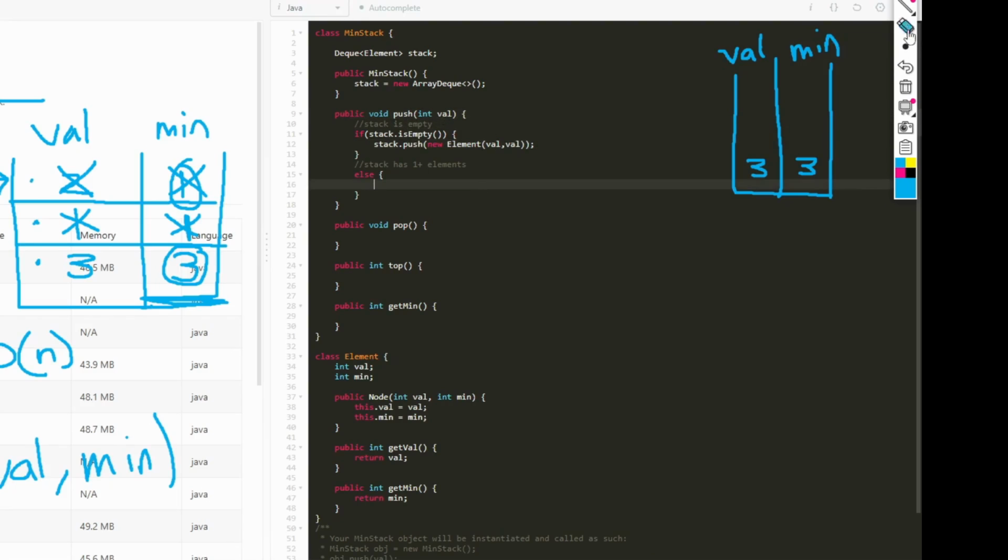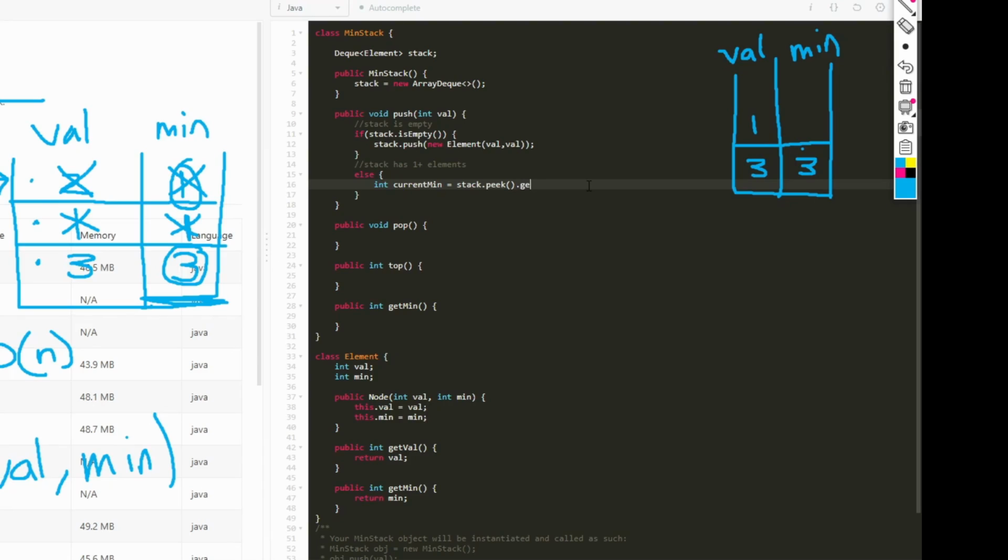So next, what if the stack has 1 or more elements on it? Well, we'd have to compare the value to the current minimum, right? So let's have a variable to represent the current minimum of the stack, which is stack.peek. Peek would get us this entire thing, but we only want the minimum.